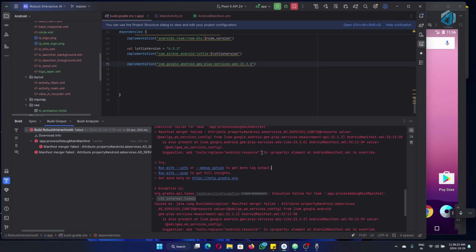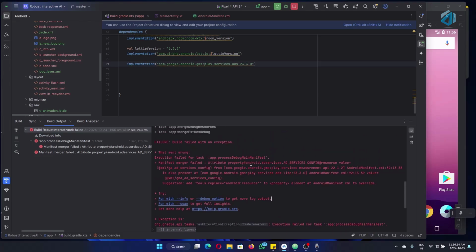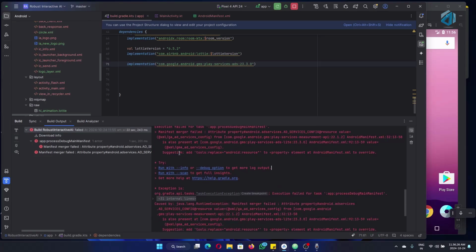That's why the merger is failing. It also suggests that we need to add the replace attribute for this Android resource value to the property element in the Android manifest XML to override the existing property, so the error will be resolved.